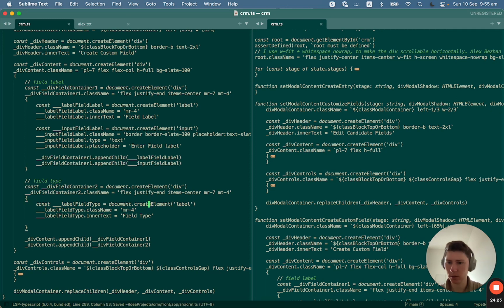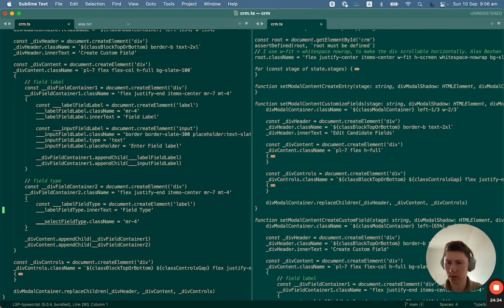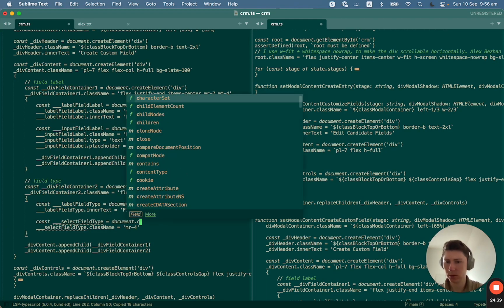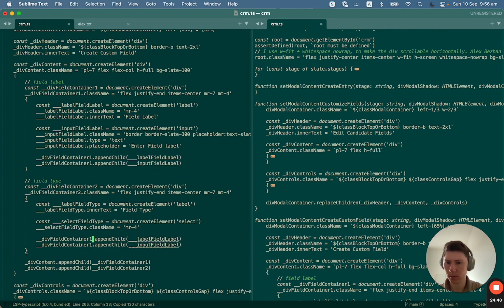And then it will be like select field type, and then like that.